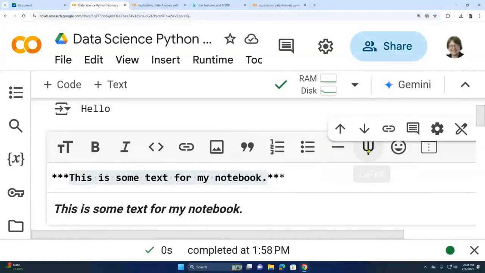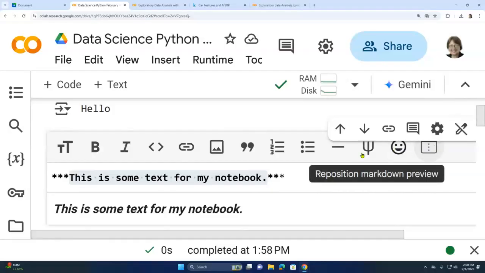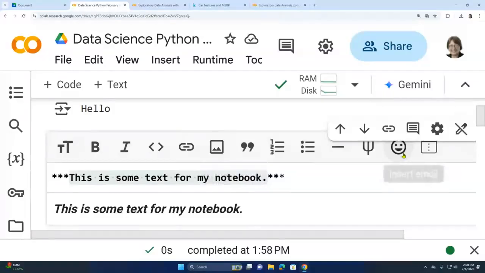You may want to add horizontal lines, switch to LaTeX, insert emojis, pretty much anything. If you've done anything with web design and are familiar with HTML, pretty much anything that you could use your HTML markup language to do, you can use in these text boxes. And so these notebooks can become very, I was going to say, very rich.